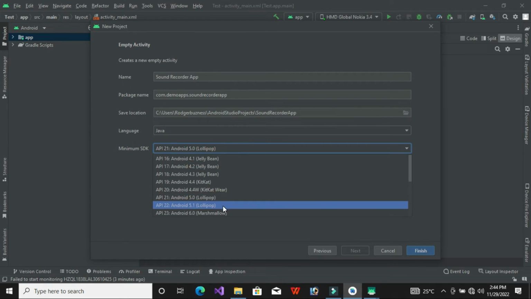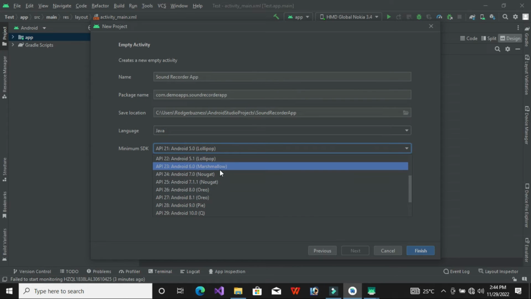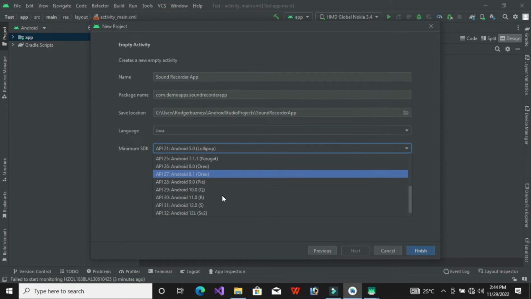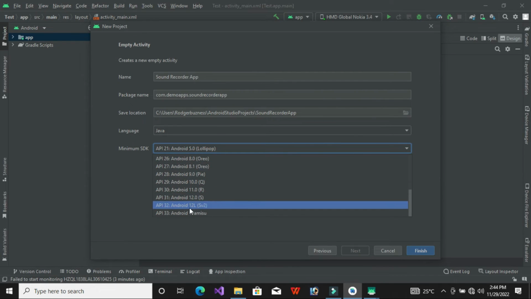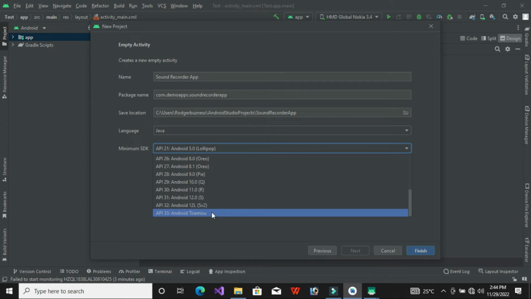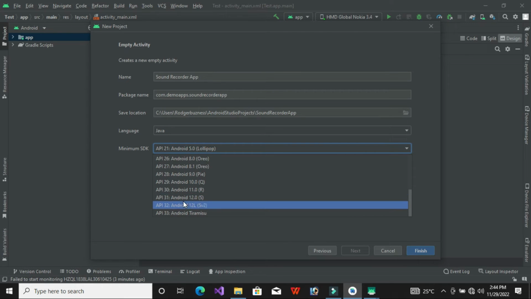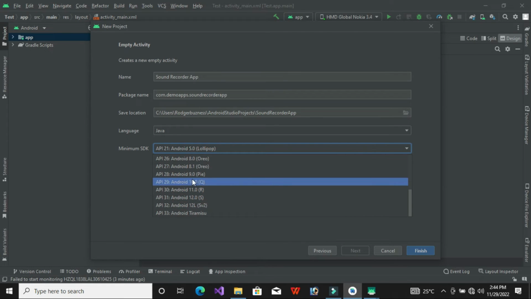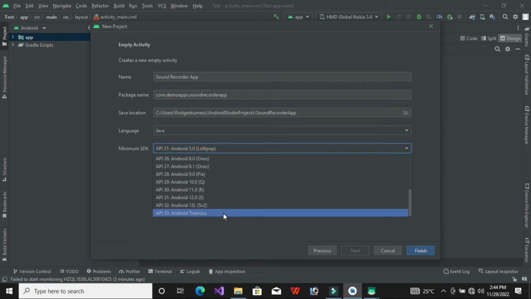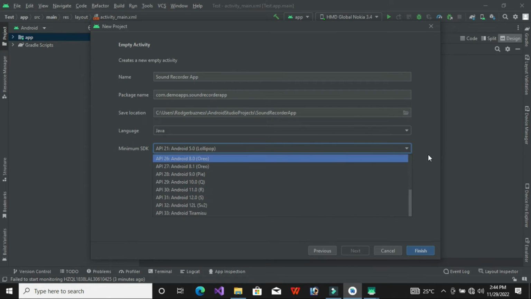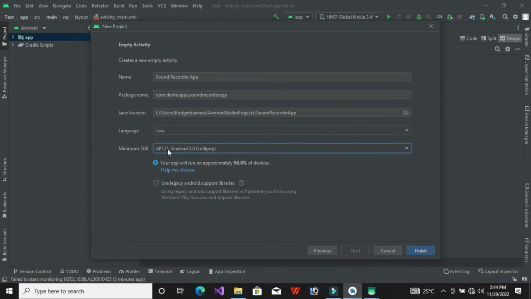There are others like API 23, which is Marshmallow, and there is Android 12, Android 10, Android 11. I think this is the latest one. So we're going to use this default one, which is API 21, Android 5 Lollipop.